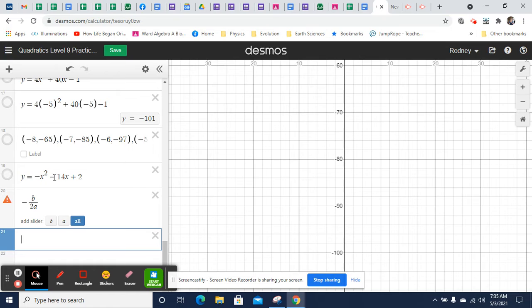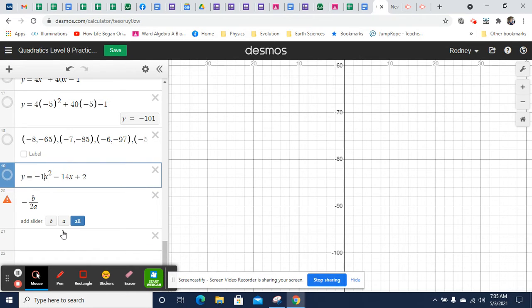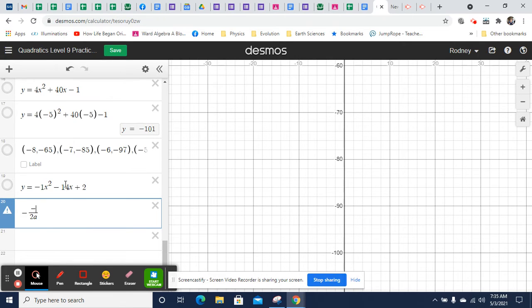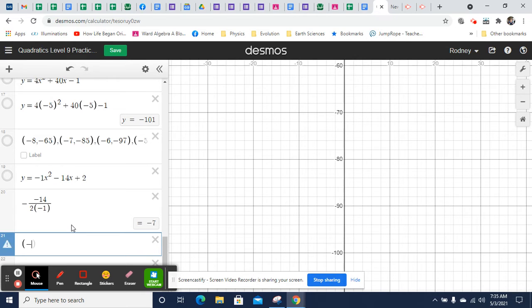I've created something somewhat similar with a lead coefficient that is negative. That means -1, first of all, know that. And so we're going to use the cheat code to find the vertex first. So B is -14, because that's the middle coefficient, and A is the lead coefficient, which is going to be -1. So this will get us the x value at the vertex. That's going to be -7, but we need to find the y value.